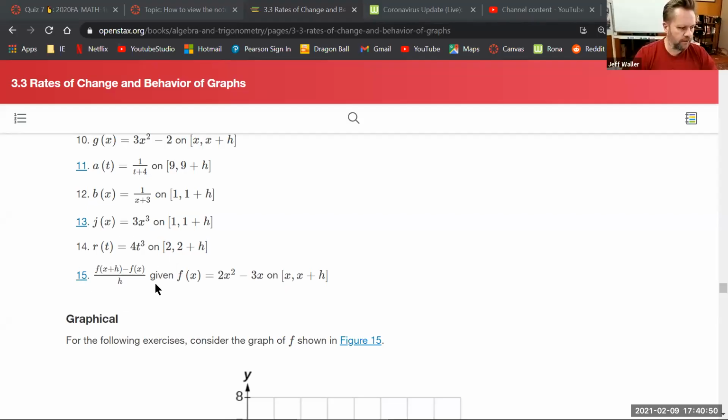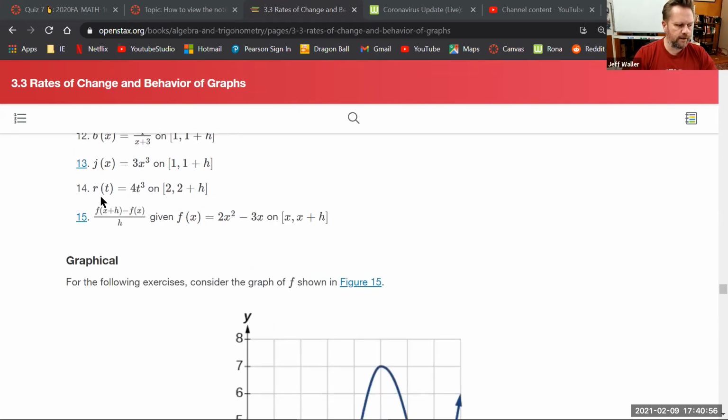Number 15. Where are you? There you are. Oh, this is sort of related to the g of x minus a thing, right? This little dude here. This one's neat. This is my personal favorite. Do you guys see how that's sort of related to the g of x minus g of a thing?